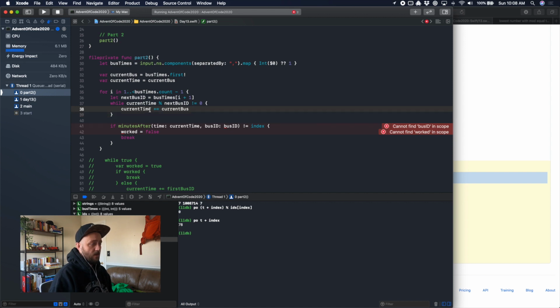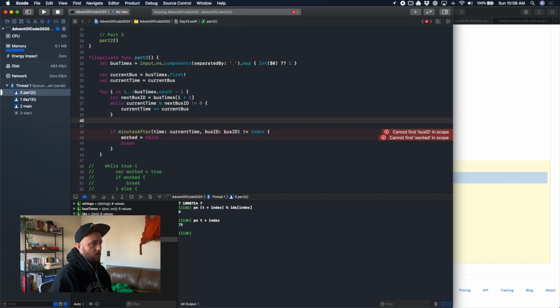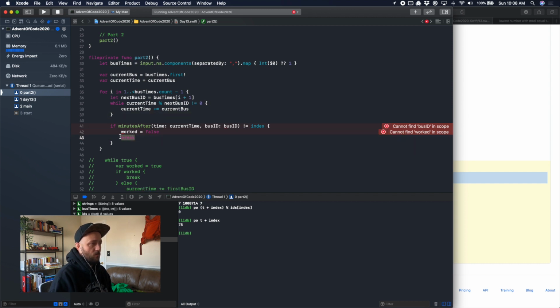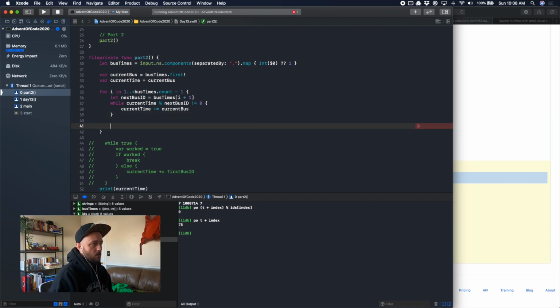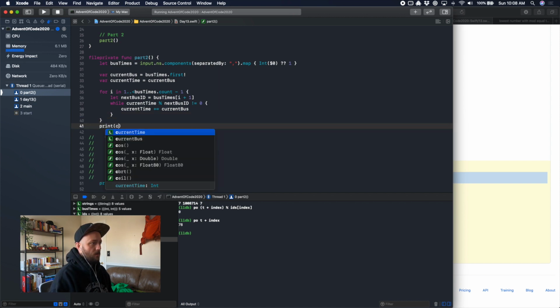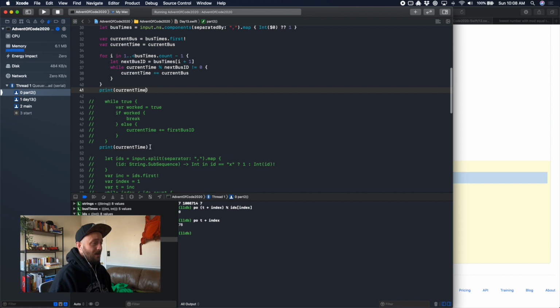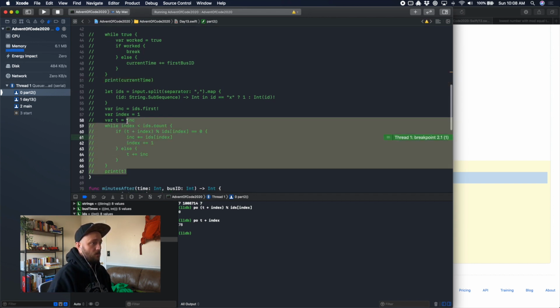And we keep doing that until we find one that matches. And then we let I increment like normal. And then we print the current time. I think that's the same thing that he just did. We're gonna do both here.